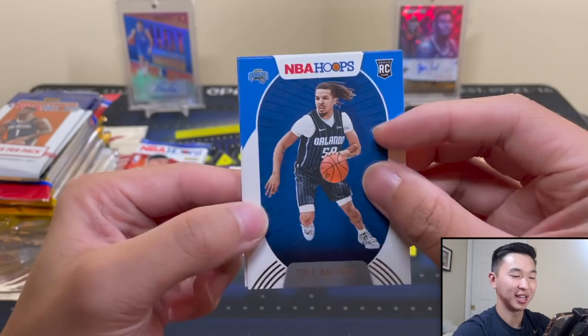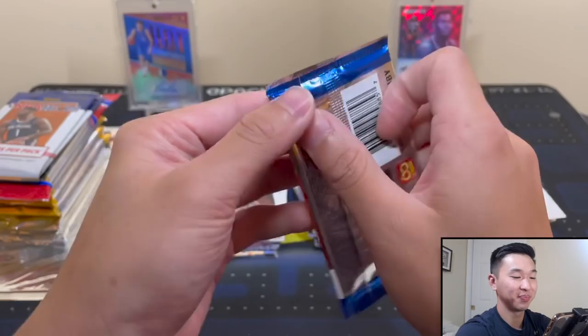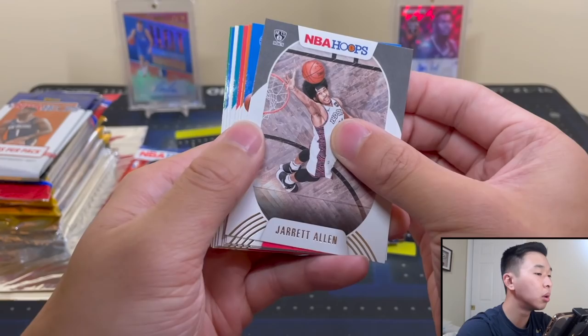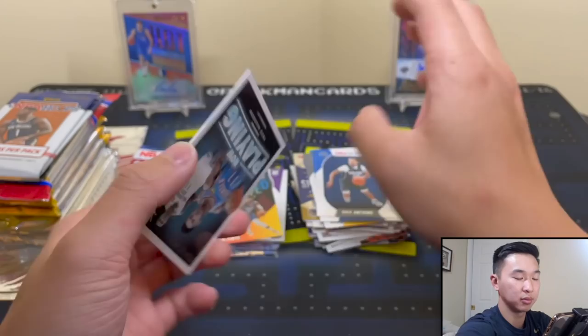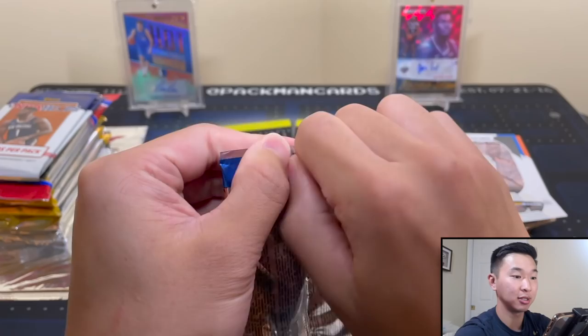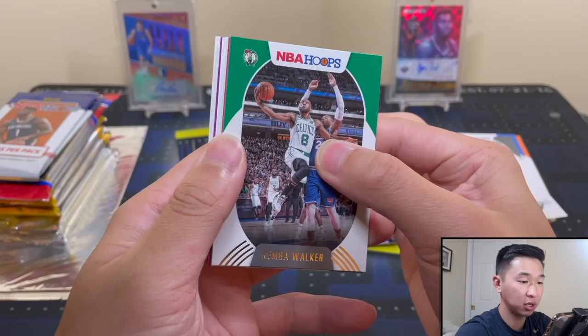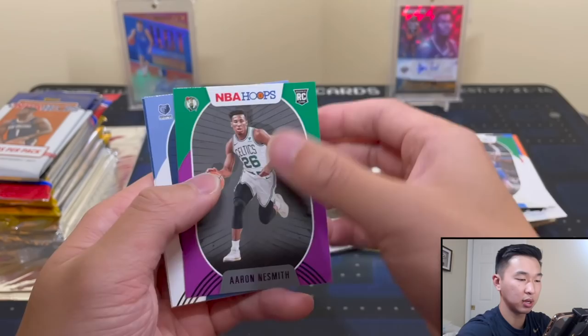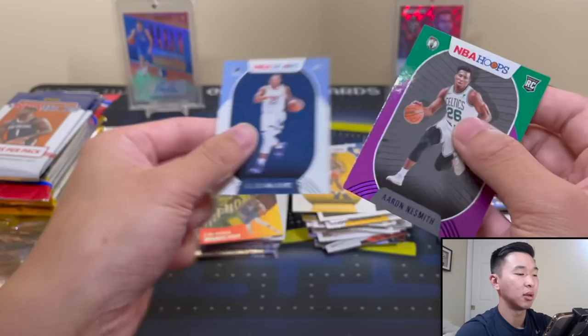I saw people saying the new Pandemic P is Poisingas, but Paul George is back to being Paul George right now - played well. Last couple of this Hoops. Maladon, Killian Hayes, and Naismith. Final pack from this stack and then we get to Baron. Purple and green is a Naismith rookie - I'll take that. Desmond Bain, power pack here, and Cassius Stanley. Bain gets to go in the rookie pile.